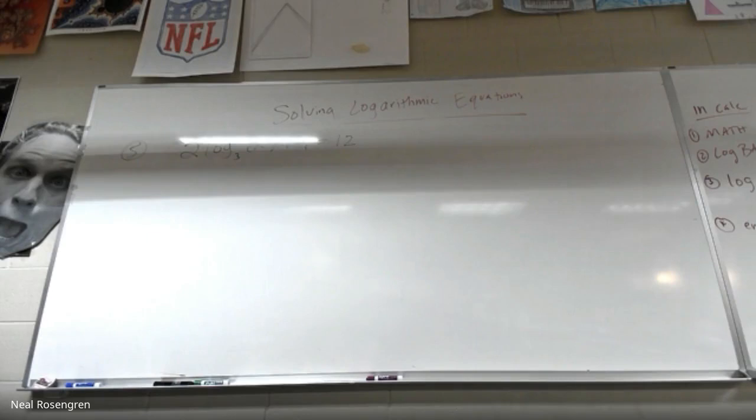And I can't say like the base is 3, the argument is x, and the x1 is 12, because what about the 2 and the 4? Right? We have to get the log by itself first. And if we can do that, just like we always have, to isolate whatever we're trying to get by itself, then we're good and we can make the switch.